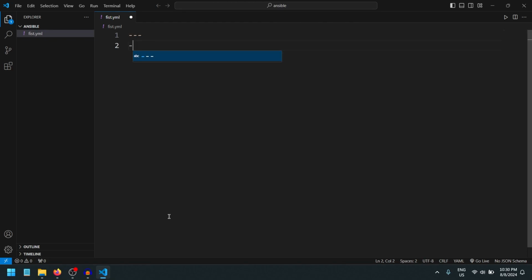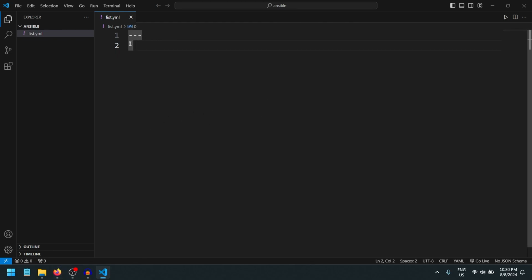First, what you need to do: these three dashes mean that when you start to write a new Ansible playbook in YAML format, you need to start with three dashes. What do the three dashes mean?